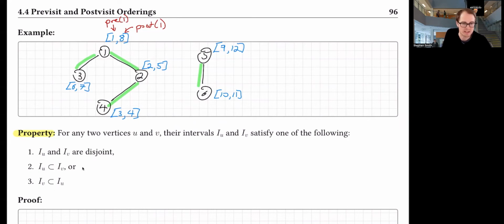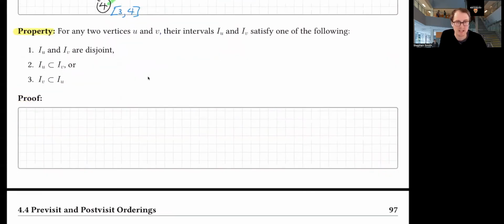So an example of this is that I2 is contained in I1, because the interval 2, 5 is in 1, 8. And similarly, I4 is contained in I2. So the proof of this follows almost directly, but let me just make the argument here.